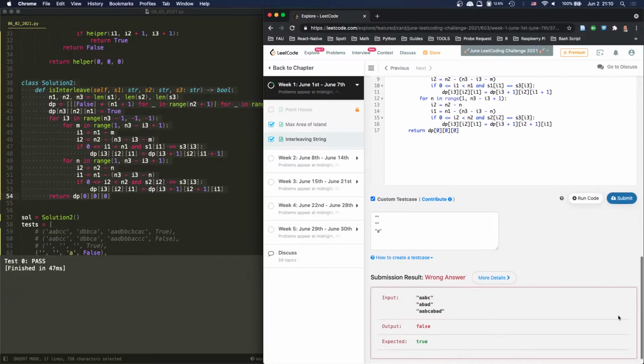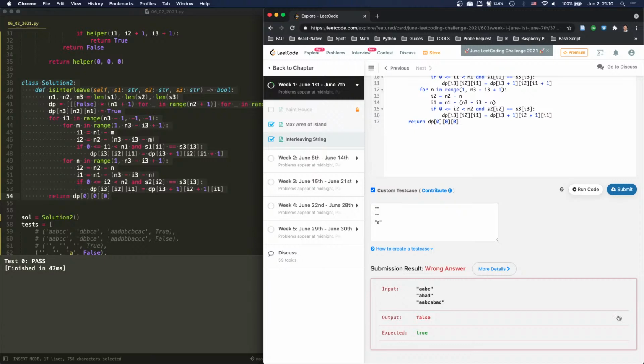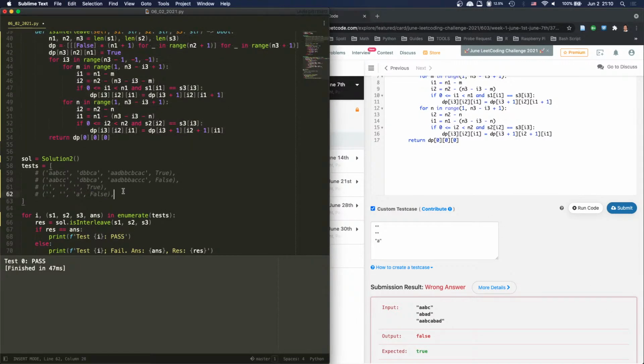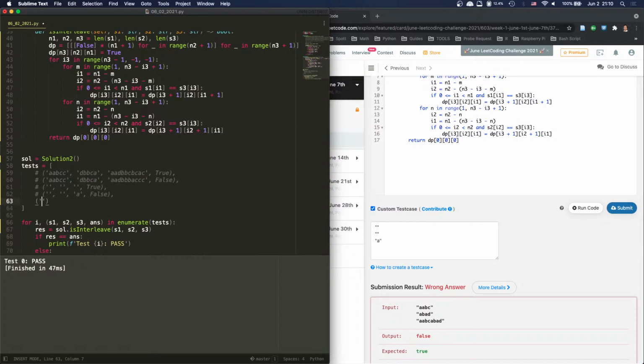Wrong answer. That's not correct. I expected true, output is false. So I didn't quite get the bottom up. So what's this one? AABC, and ABAD, and the last one is AABC ABAD. This one's supposed to be true, but I got false. How did I not get it?